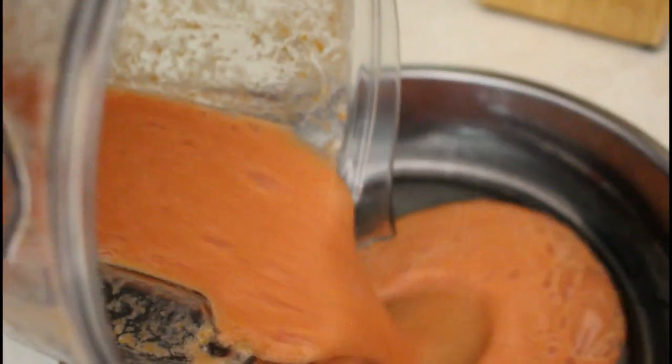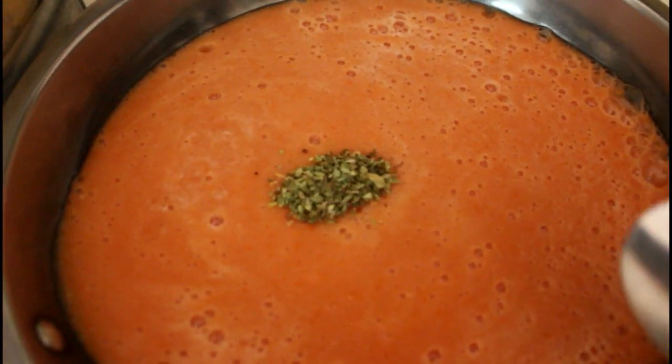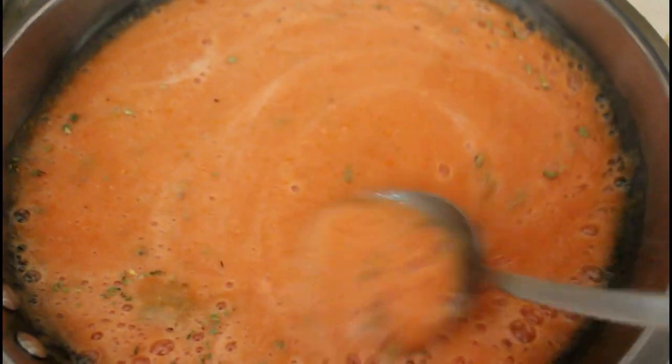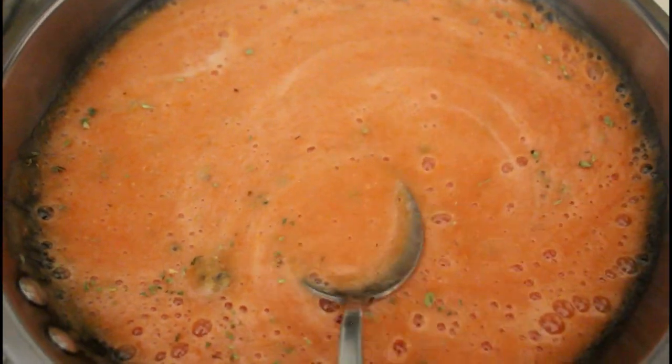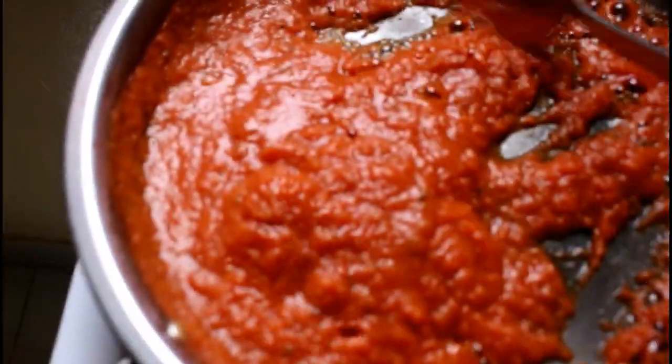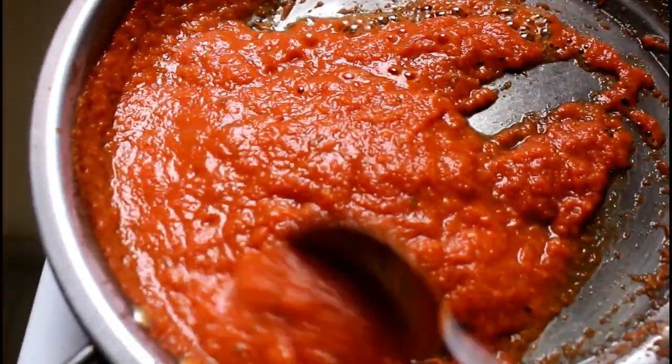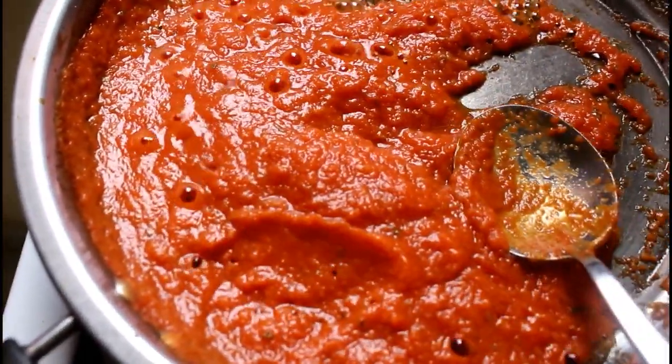I'll be turning this into a pan now so I can place it on heat. So into a pan it goes. I like to add on the oregano at this stage, and I'm going to just give it a mix. So we'll be placing this on heat, and then we'll let it boil down to the right consistency. This is just the perfect stage. I'll turn this out in the bowl now, and then we'll be using this on our pizza.